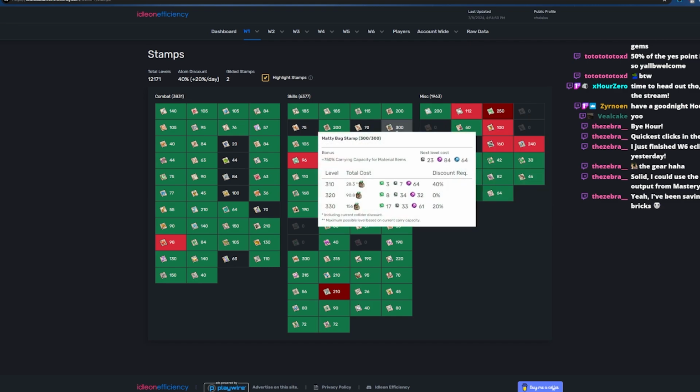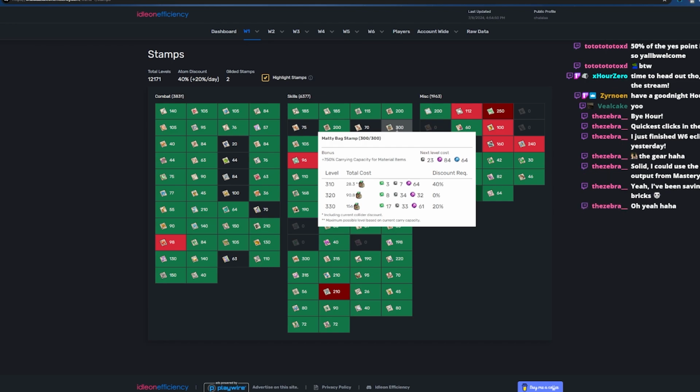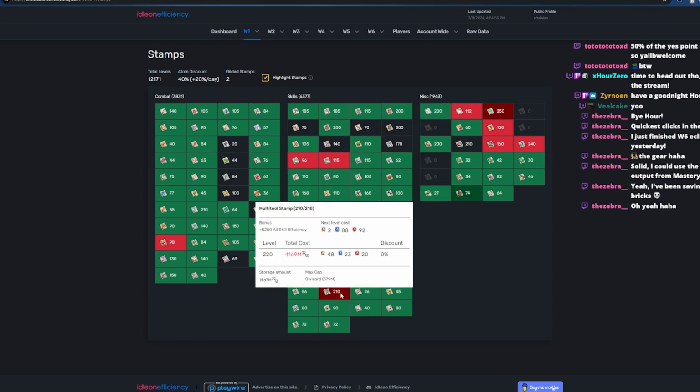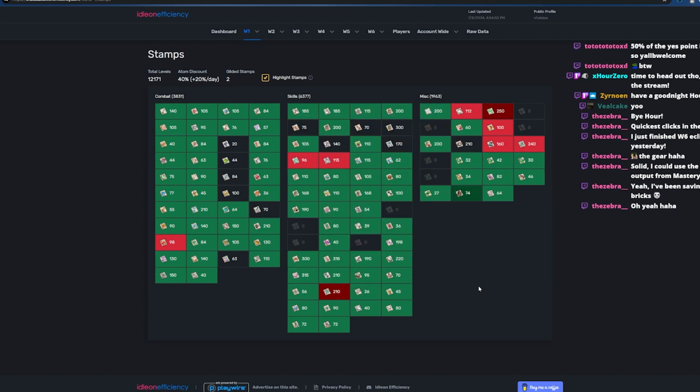Now, as you're at like 12,000 stamp level, you're relatively endgame. Keep in mind, some of the stamps that you focus on are going to be some of the harder ones. So Matty Bag Stamp, Mason Jar Stamp, Crystalline, Ladle Stamp, Multi-Tool Stamp, all those ones are really, really important, and some that you need to try to max out, and you're going to have to rely on atom discount here and there to try to get those up.